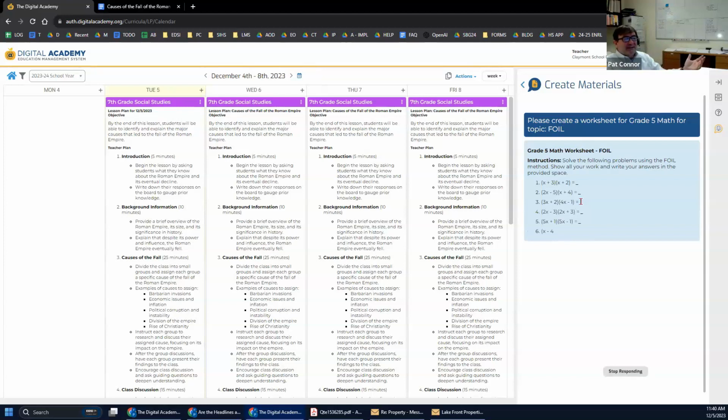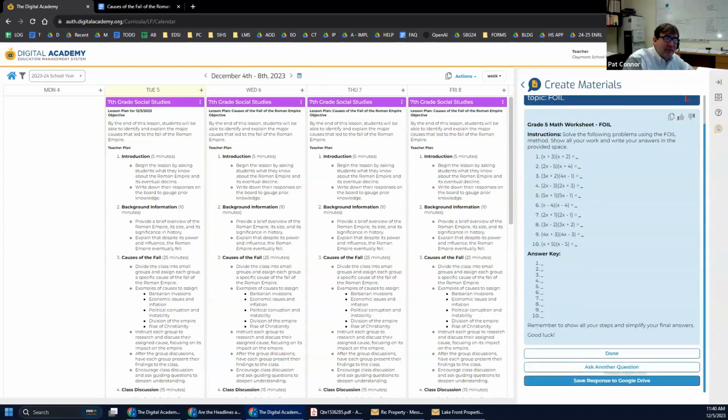But anyway, if you're in class and some of your advanced learners got done and you just want to create a worksheet for them, you could just do it, post it to Google, and then you've got it right away. So this is always here. You don't need to be in a lesson to use this.